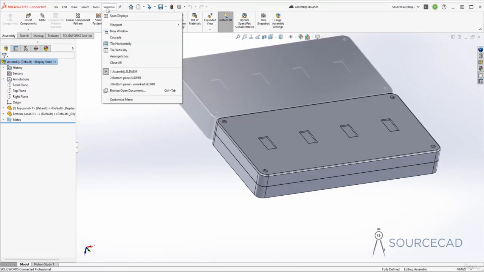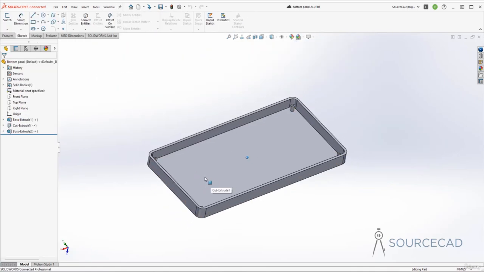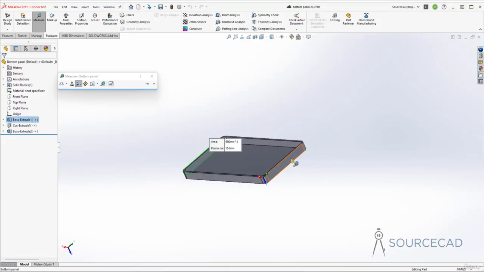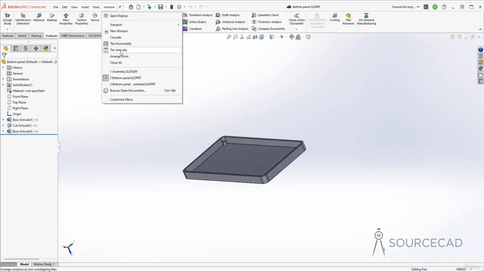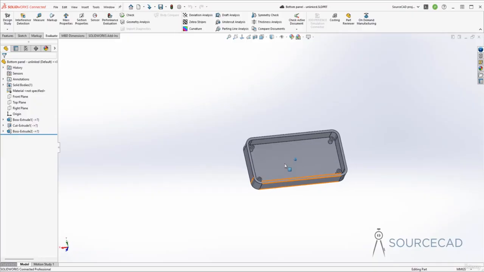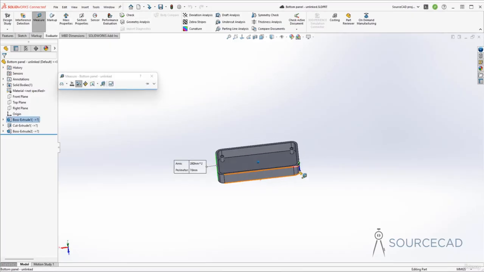Now, if I go to the bottom panel, the bottom panel will update. As you can see, it is now big. And if you evaluate this width, that's going to be 160 mm. But if I go to that unlinked part, it's still the original one, no change whatsoever. If you want to measure it, here it is.